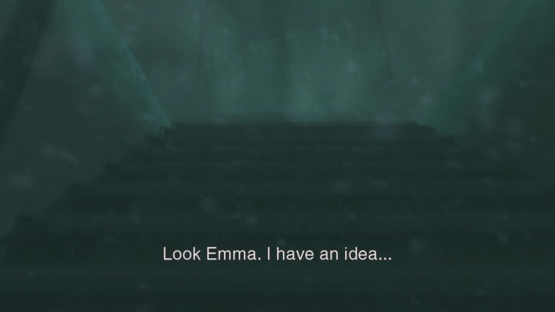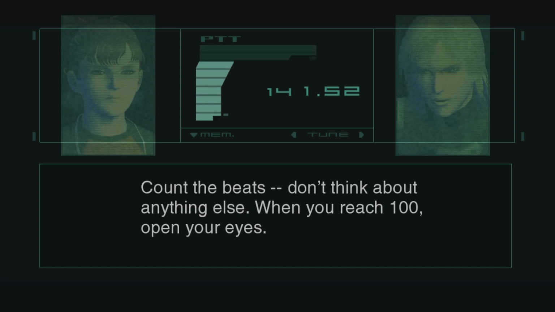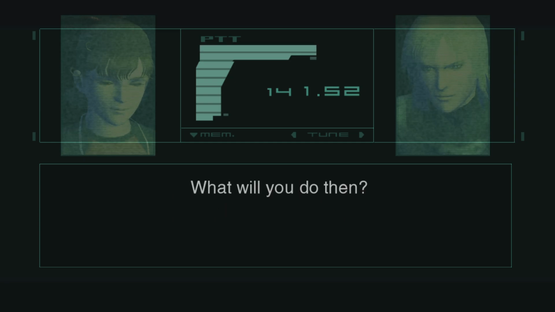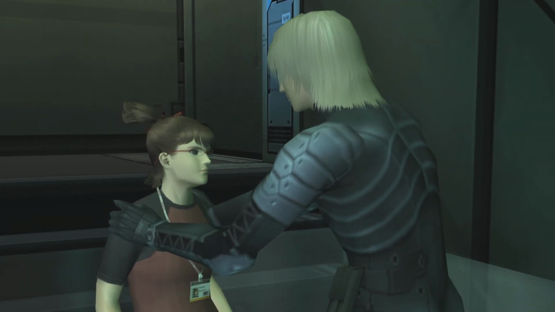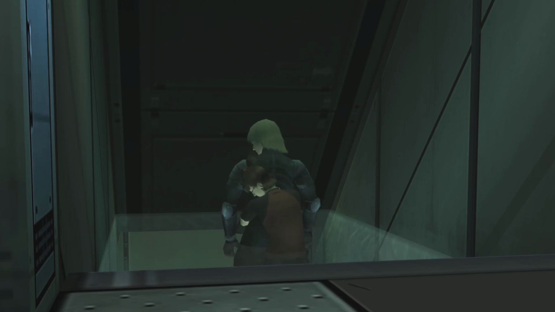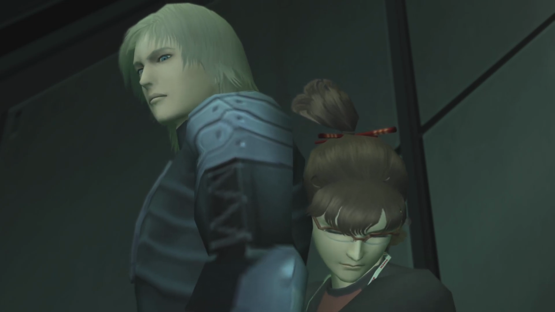Look, Emma, I have an idea. Put your ear against my chest and listen to my heartbeat. Your heartbeat? Count the beats. Don't think about anything else. When you reach 100, open your eyes. By that time, we'll be on the other side. Give me a signal if you think you're running out of breath. What will you do then? I'll swim faster. Hang on tight. Okay, let's go. I'm closing my eyes. Take some deep breaths.